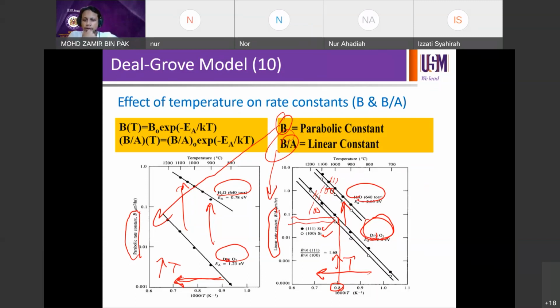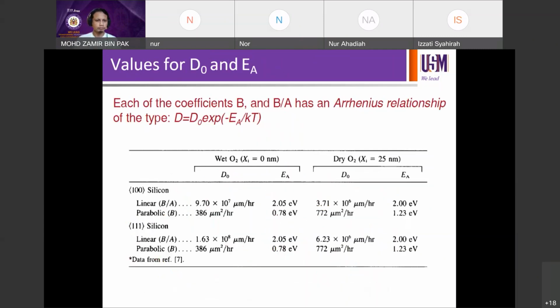So if you run your oxidation process at, say, 900 degrees, then of course it's going to be different compared to 1000 degrees C. Your B and B over A will be entirely different. So you can take B and B over A from this graph. Come back to this, check the temperature, is it dry or is it wet, is it 111, is it 100? Then check what's the right value for you to use.